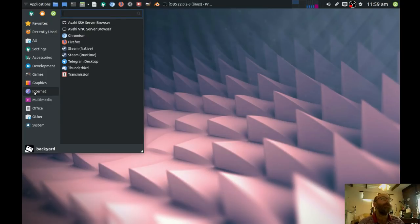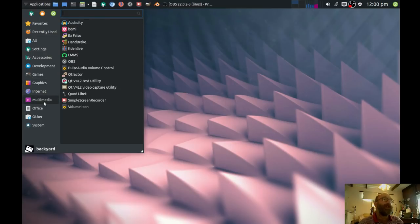Now you've got to remember, this isn't exactly a high-flying computer, right? This is an older Core i5. It's only 2.8 gig, and we've only got 4 gig of RAM. And this is actually really, really stable. Really stable. Right? Everything just works.